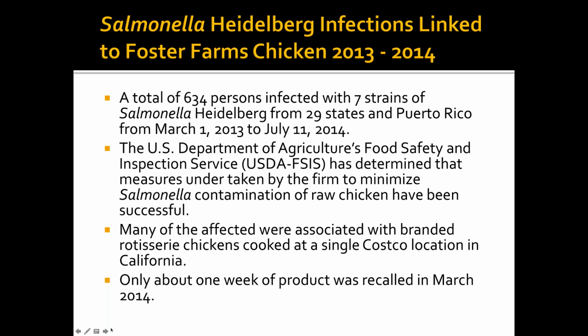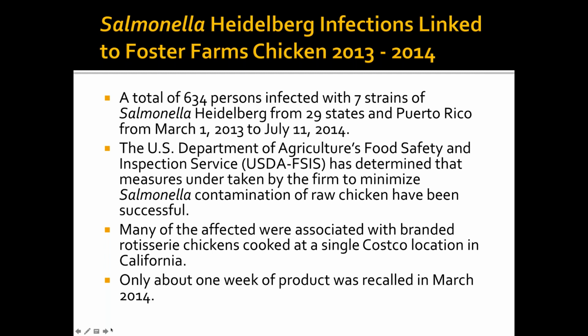But the way foodborne illnesses are tracked is through something called PulseNet. So if someone gets sick, they take the bacteria that they isolate and they do a genetic fingerprint. And then they share that genetic fingerprint across all the health departments. And at the same time, they take samples from meat and poultry plants. And if they get a match, then they suspect that may be where it came from. But it's not an infallible system. Not all the strains of Salmonella Heidelberg are the same, it can be all across the industry. Salmonella is not uncommon to a poultry plant.